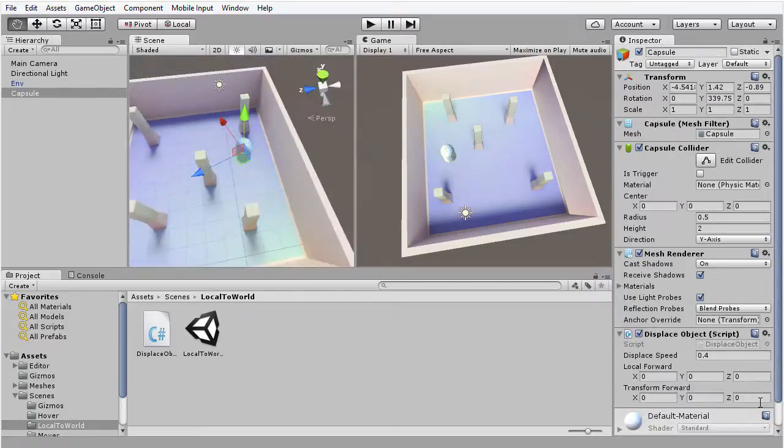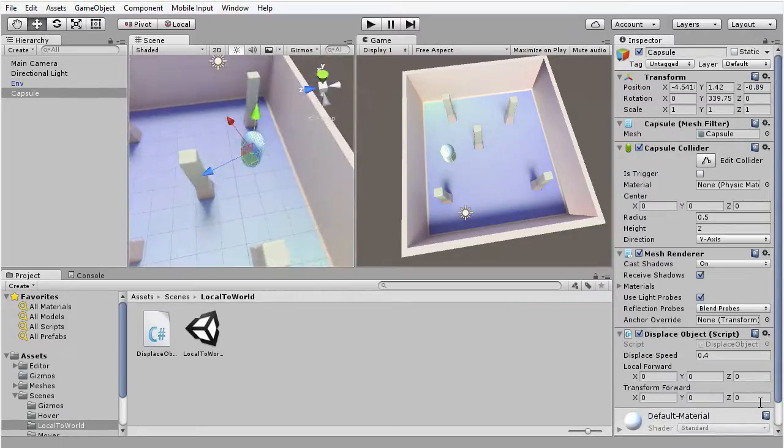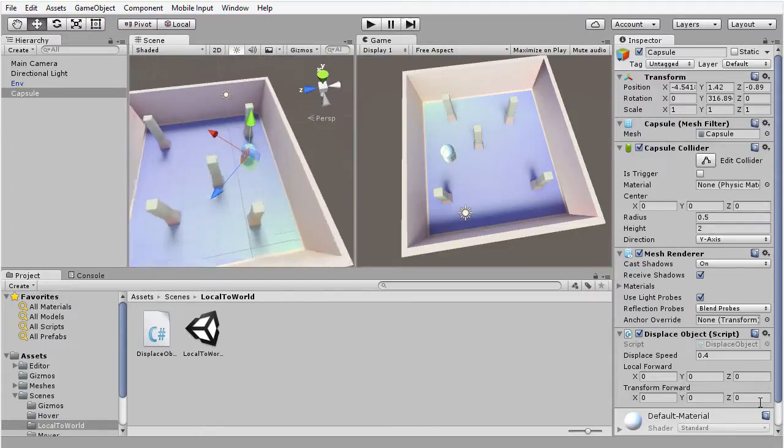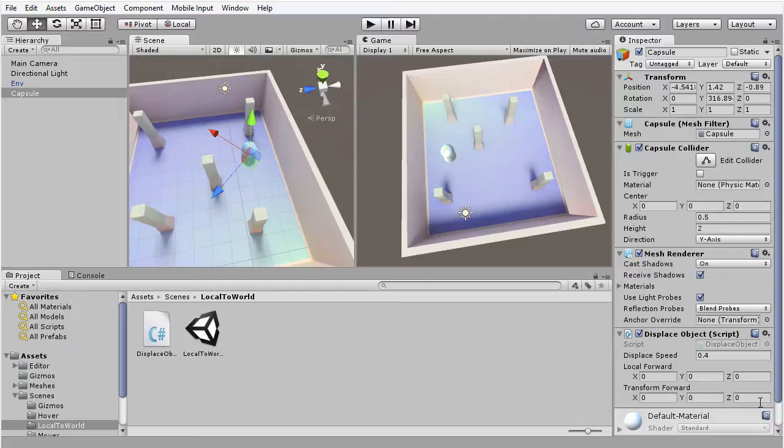What's going on here is that this object has a forward vector. Now in local space, the forward vector is always 0, 0, 1 because it represents the direction in which we are looking, that is along the z-axis. But as soon as you turn this object to face a different direction so that the axes of this object no longer match up with the axes of the world, remember we have a distinction between local space and world space.